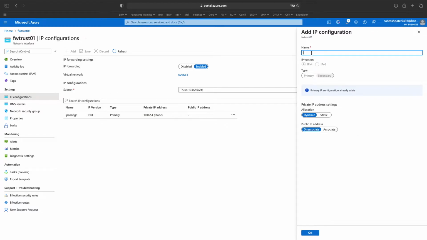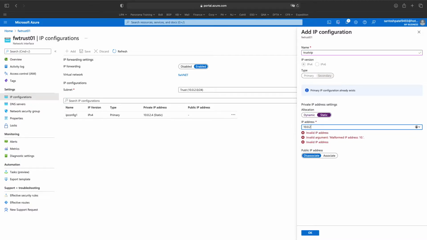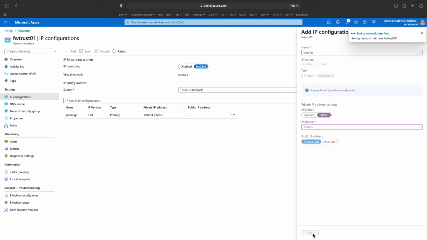I'll name it trust VIP, virtual IP address. It says the primary IP configuration already exists, which we configured, so we don't worry about it. And the static IP we want is 10.0.2.6. That's what we need to use for the virtual IP for trust.